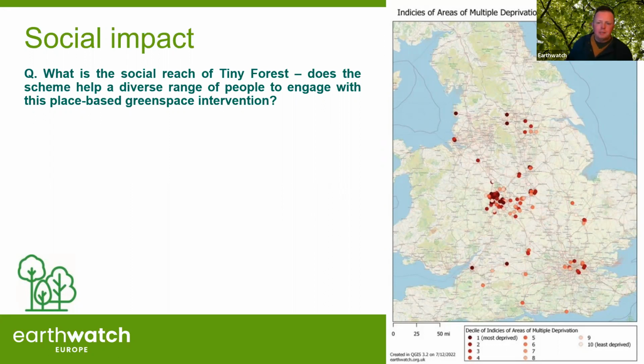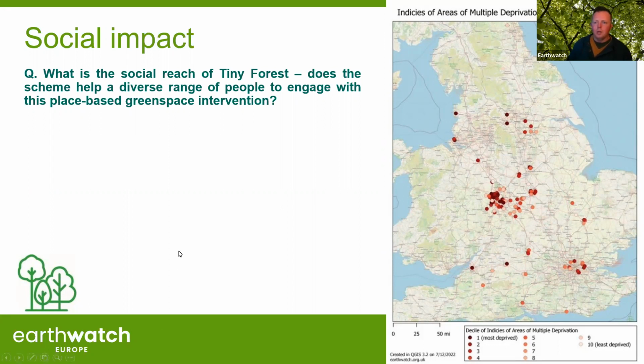At the moment, 50% of tiny forests in England, this metric currently is available for England. There's a slightly different metric for Scotland, so we will have that for the whole of the UK at some point. But 50% of our tiny forests in England are planted in areas of high deprivation. And 63% of them are in the most deprived 30%. So we are hitting some of our target areas, and that's going to be important as a background to understanding for future social research.